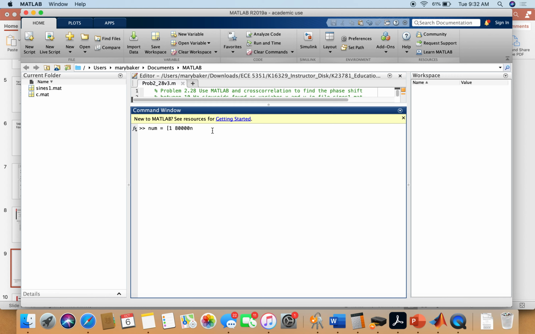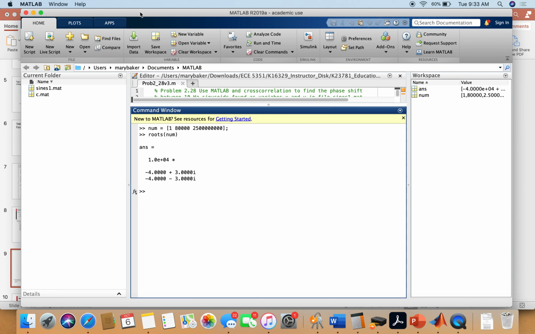25, 1, 2, 3, 4, 5, 6, 7, 8. Of course, you can enter this using exponents. And now if you want to find the roots of that, you can just say roots, numerator, and MATLAB will give them to you. So there's your 40,000 and your 30,000. It's already giving them to you in the form of the 0 or the root. It gives you i instead of j, but that's okay.